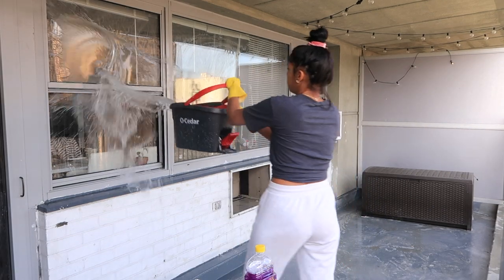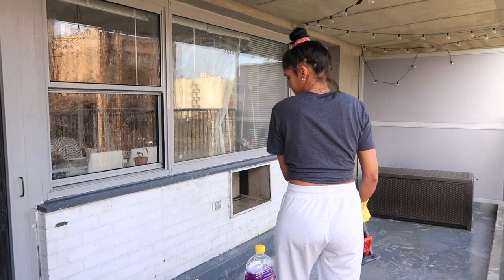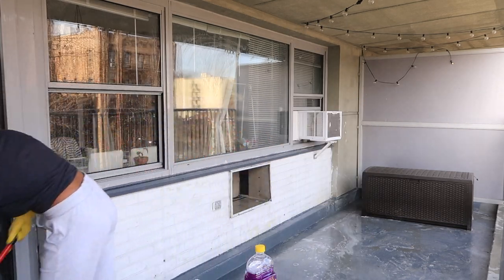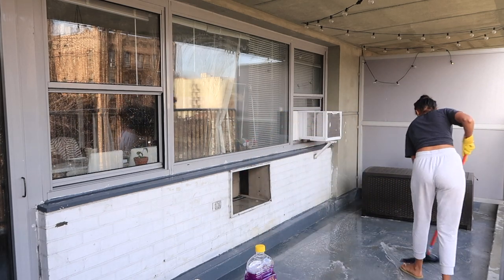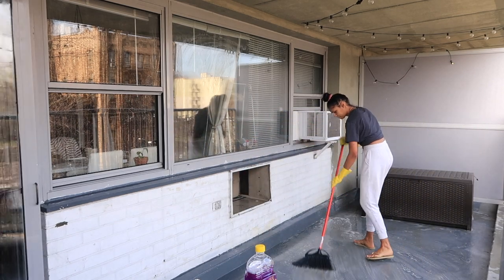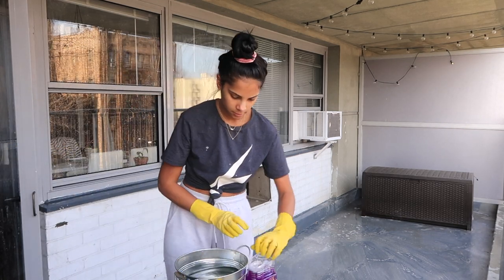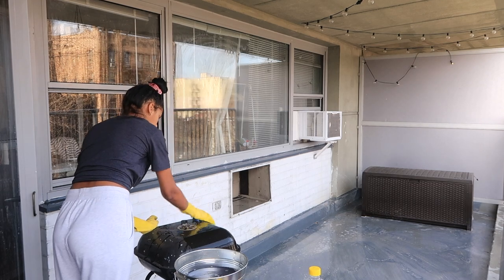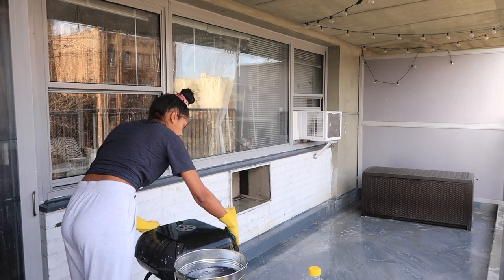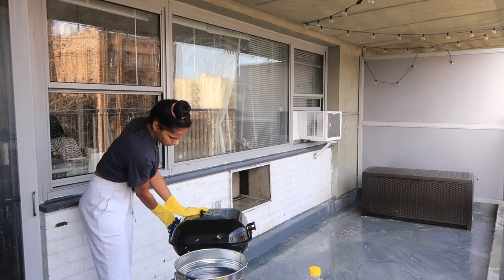Onto my favorite and least favorite parts at the same time, just because I personally love splashing water. I feel like it's so satisfying, but since we don't have a hose outside, it's really tedious to just keep bringing tubs of water. So I just keep repeating the same steps, splashing water all over the walls, windows, and floor, moving it to the drainage hole, which is in the corner over there, in case you guys were wondering. And then I'm just going to be cleaning the rest of the things with Fabuloso and water and just some cleaning supplies.